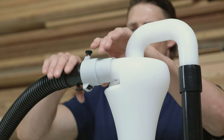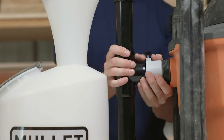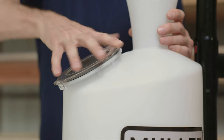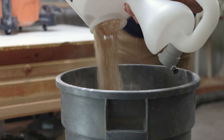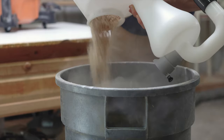When it's time for a dump, remove the vac hose and disconnect the M5 from the vac by loosening the adapter thumb screws. Remove the clear lid by turning it 90 degrees. Before you reattach, clean the neck area of the dust bin and ensure the O-ring on the lid is clean as well.